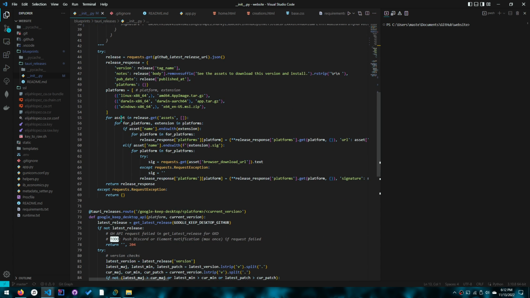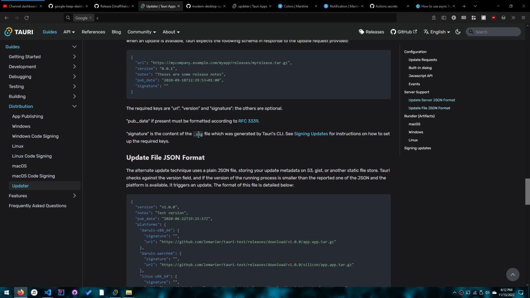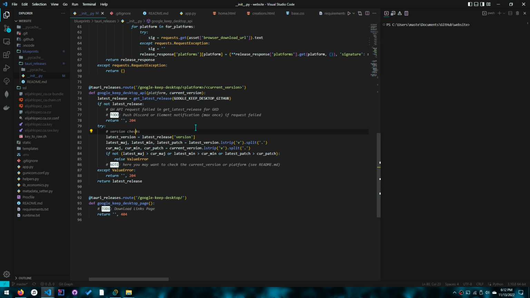Now then the endpoint is taken care of here, which I will explain now, and then we'll get into get release. So we get the latest release, and if for some reason the GitHub API fails, we want to let us know through Discord or Element notifications, like a bot. And otherwise, we want to do a version check. So we will follow their guide to not return anything, because if we don't return anything, that's just a short circuit and it saves on network throughput. So it's better to do it this way anyways.